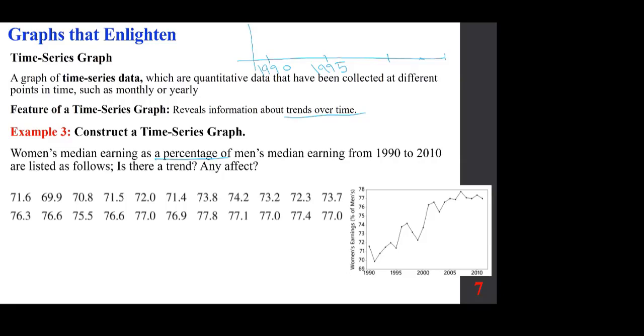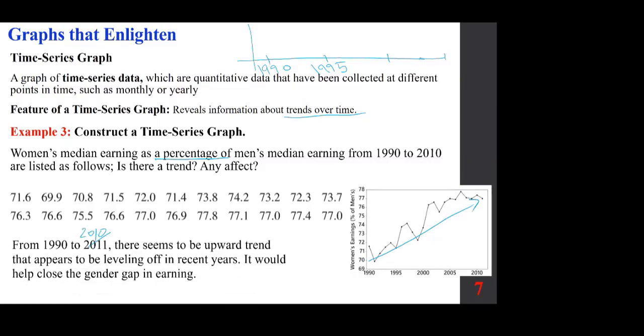the horizontal axis, we have the years starting from some year and we move on. And along the y-axis, the vertical axis, we are given this percent, which represents women's median earning as a percentage of men's median earning. Is there any trend as we look at this graph? Does it appear to be a trend here? Anybody can notice any trend? What do you think? Yeah, it increases. Very good, it's going up. There seems to be that it's going up.